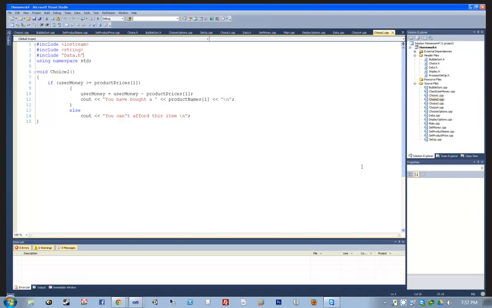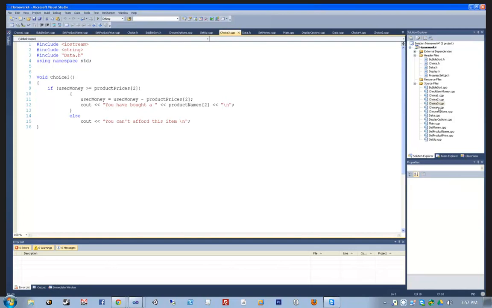Because if you compare that and choice 1 and presumably choice 3 and choice 4, they're all the same code, with the exception of the number of the index. If you make one choice function, then you could have a parameter into it called like a product index, and then you can group all of those functions into one function. Because the only thing that changes is lines 11 and 12. Well, it's the index. That's the only thing. Yeah.